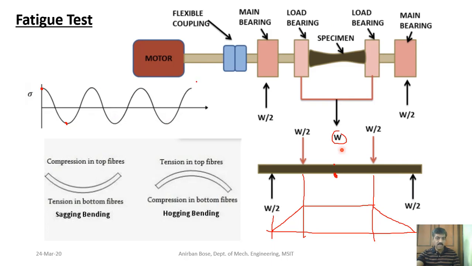This is a special kind of fluctuating load called completely reversed cyclic loading. The name came from the fact that from one point it is tensile, and just in the opposite, after half a cycle it will be the same magnitude but compressive stress. So it is a completely reversed cyclic loading. We will come to the other kinds of fluctuating loading later, but let us see the test results.